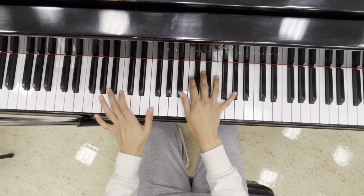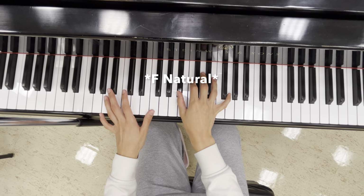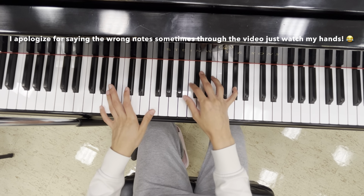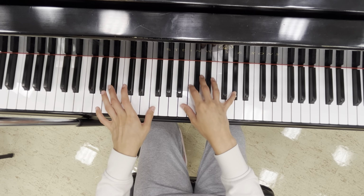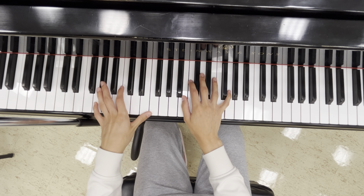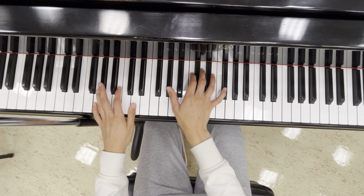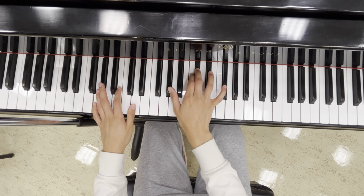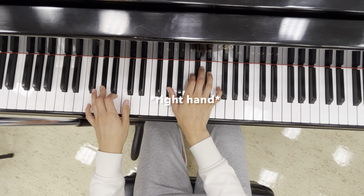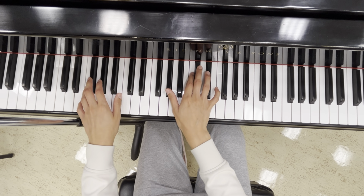We start with a B flat, F flat, B flat, C, D flat, and A flat. So we're gonna just play that once. To an A flat with the left hand, A flat, C, D flat in the left hand. And then we're going down with the left hand. Same thing with the right hand.